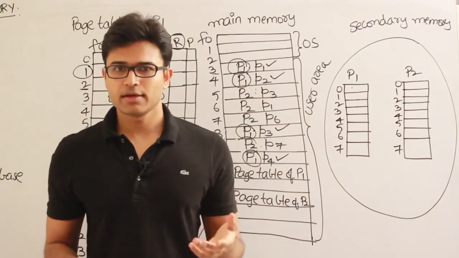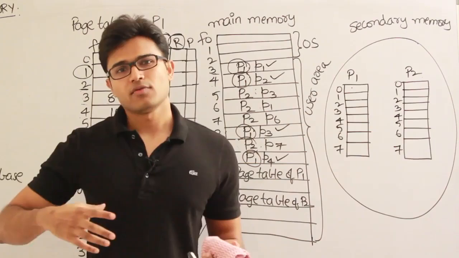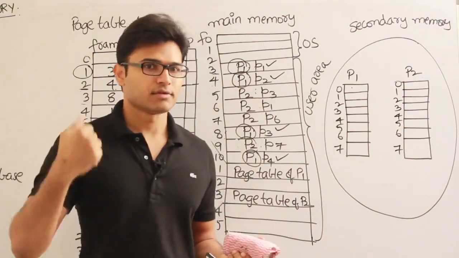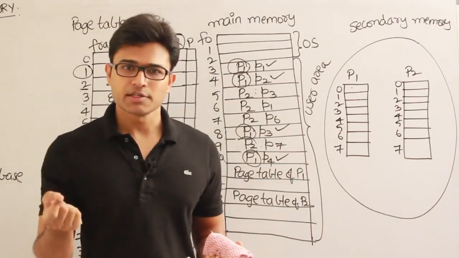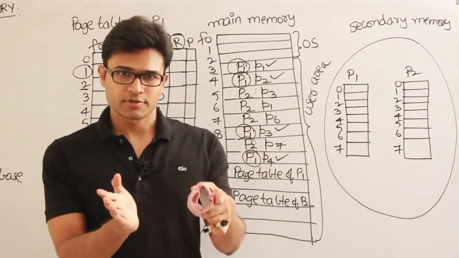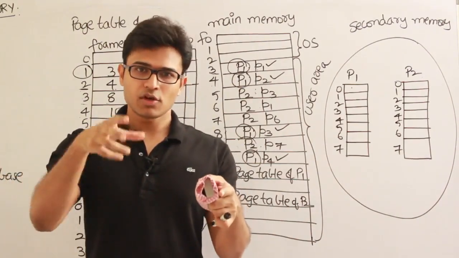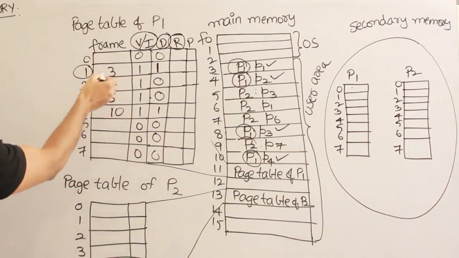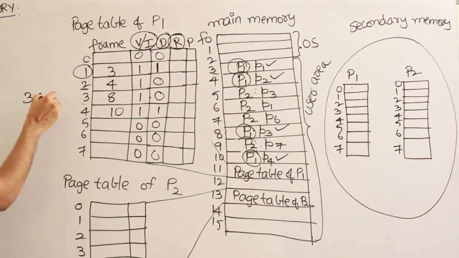Generally, most of the algorithms will say that if a page has not been referred to in the last clock cycle, or it has not been referred to for a long time, the chances are that it might not be referred to in the future. That is the assumption. So many of the algorithms will do page replacement. What is page replacement? If I have only a few frames to run my process, and I have already loaded all the pages, and I need a new page, then one of the existing pages has to be replaced, which means in this case, the total number of frames that are given to this process P1 is 3, 4, 8, 10.